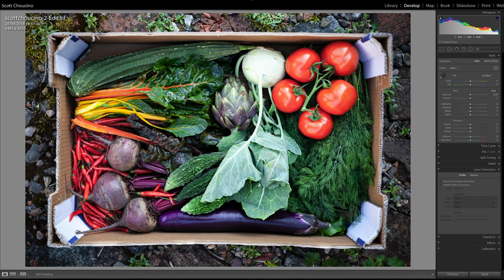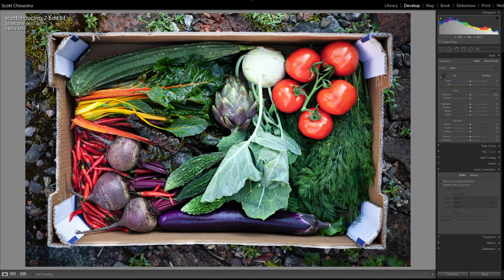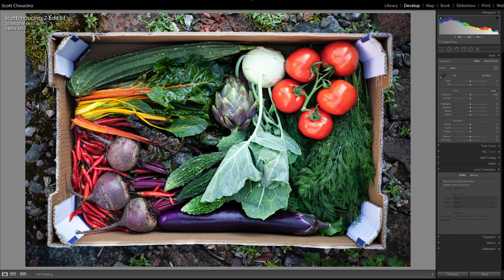But that's pretty much my workflow, and it's pretty simple. If I was editing this without talking through it, it would probably take me under 30 seconds to color grade this. And again, it's a pretty simple image. If we just look at our before, oh, we can't do it now, can we? Of course. Before here, after here. So these are our changes. And it's pretty drastic, but also very subtle. And I think subtlety is the key with these things. You don't want to be going in hard with like extreme changes.